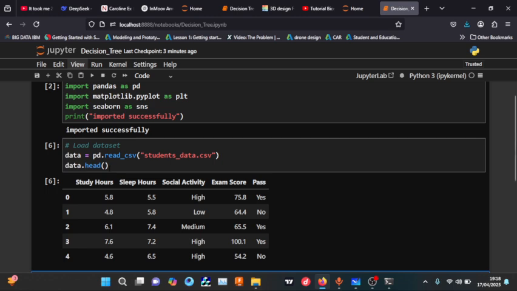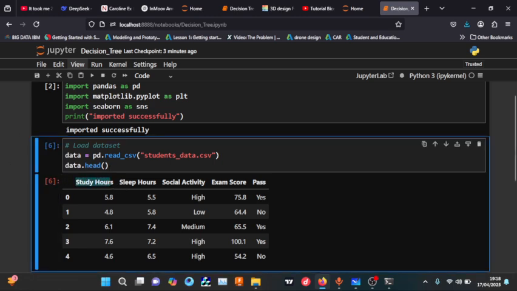And let's go ahead and make sense of our dataset. We have the study hours, the sleep hours, the social activity, the exam score, and then we also have the pass column. If you pay close attention, the study hours is numeric data, and the sleep hours is also numeric, but the social activity is categorical data, right?